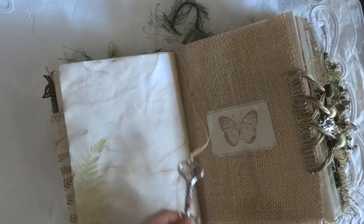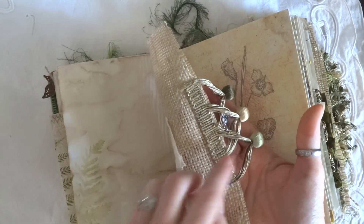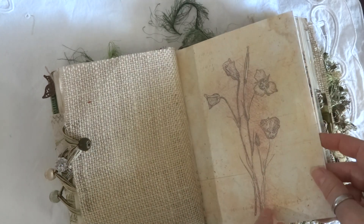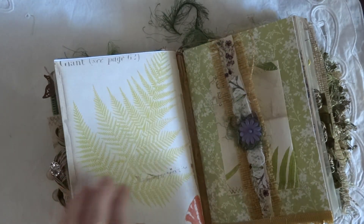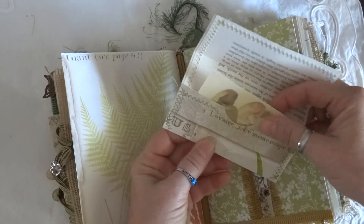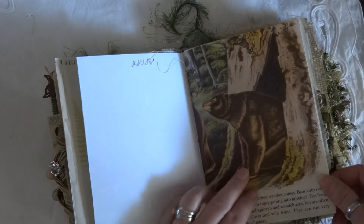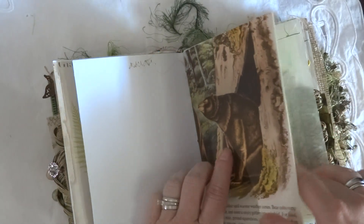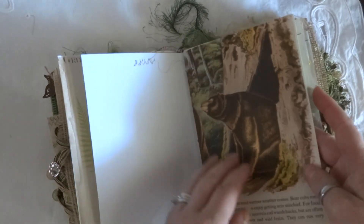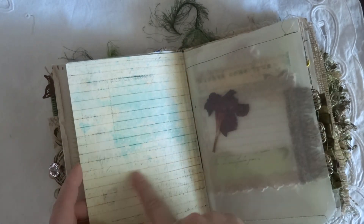For this corner pocket there's a fabric print, and here's a key that can be used as a bookmark in your journal, with a little flower dangle on that. This is part of Tracy Fox's sketchbook kit. On the back side that's paper on one side and wallpaper on the other side. There's a little belly band and another little envelope with some journaling cards. A vintage children's book page — I just thought that was so cute. The only issue was the other side had what appeared to be an otter's rear end, so I covered that up with paper.